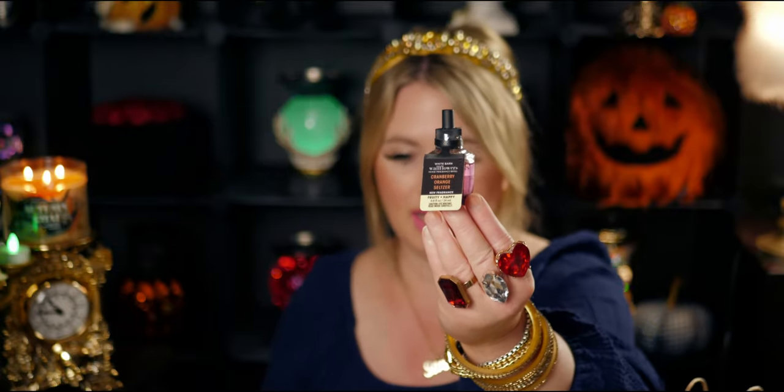Cranberry Orange Seltzer enhanced soap is amazing. Tomorrow the Cranberry Orange Seltzer signature style — the one in the marbleized packaging — will be $5.95. I hear really good reviews on that one on the Bath and Body Works website. I actually have it at my kitchen sink right now, and it's so much fun to wash my hands because it smells so good. The soap sale is going today. The scent notes are fresh oranges, sugared cranberries, and fizzy seltzer water.